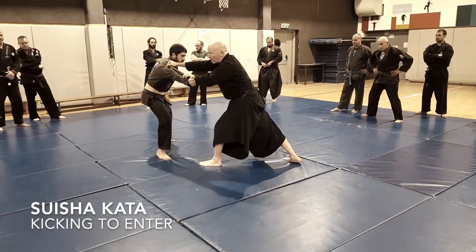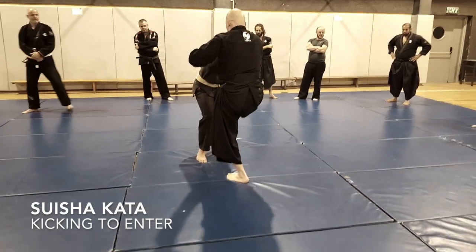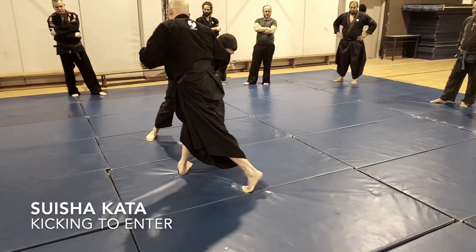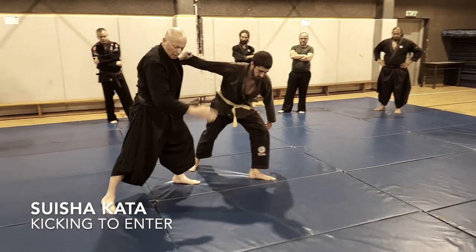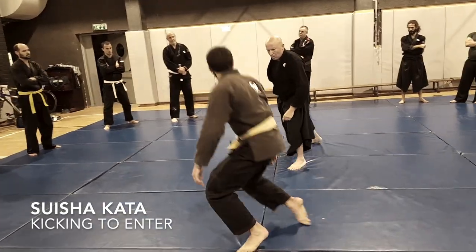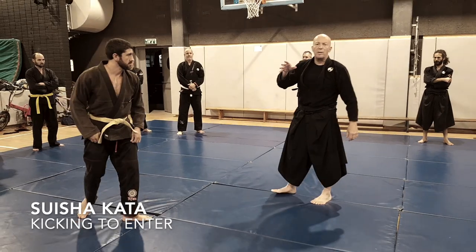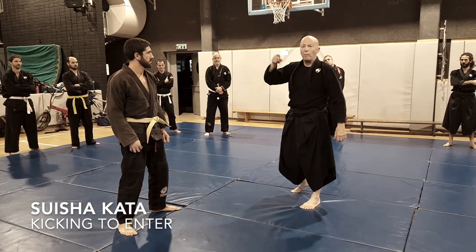And then there is a kata from another Ryu that we know, that I kick his leg, he takes the leg back, and I create an opening, and I pull him to Ogya. Let's do it again with respect to the kata. Respect to the kata means I shut up while I'm doing the technique.